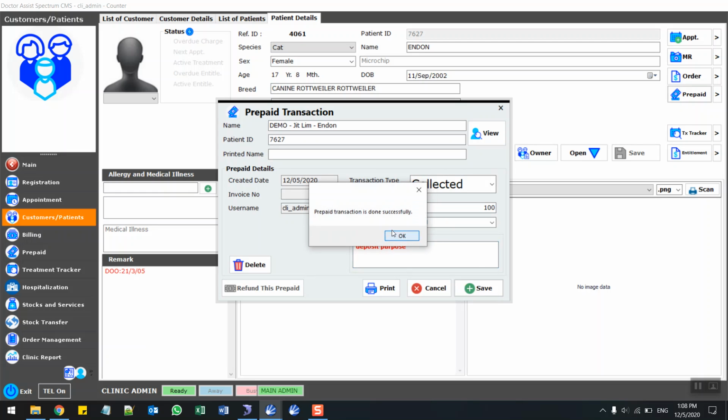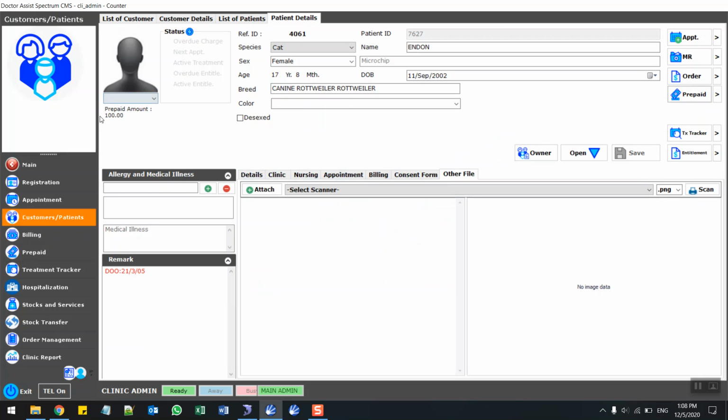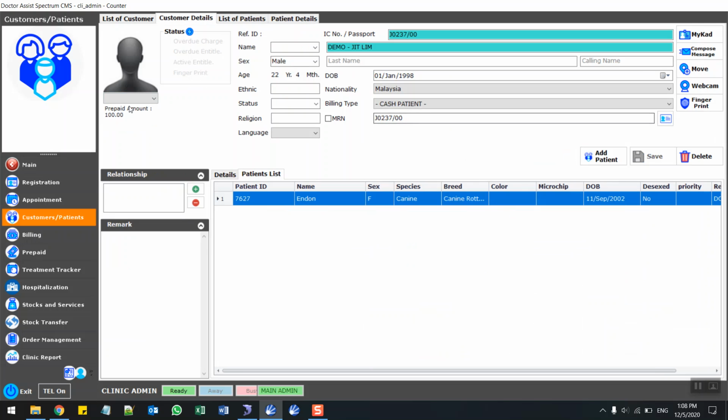When you save this transaction, you will notice that this patient has a prepaid amount of 100. This prepaid is shared by all the patients together with this owner. If you go back to this owner, it has the same information here, which is the 100 prepaid amount. So if this customer has 2 or 3 or more patients, all the patients can use this prepaid.